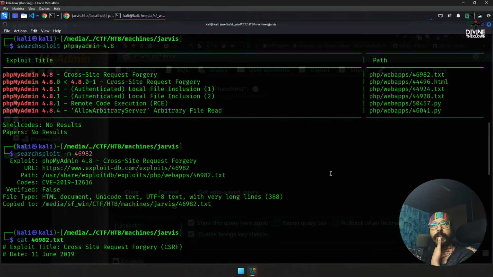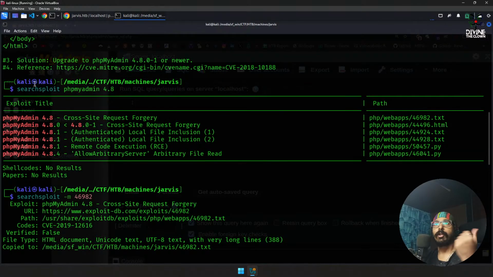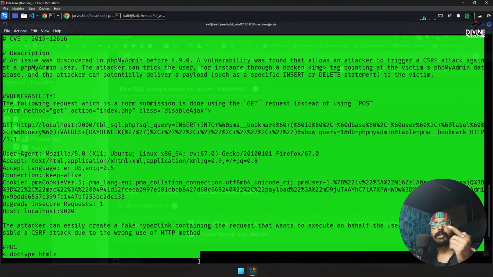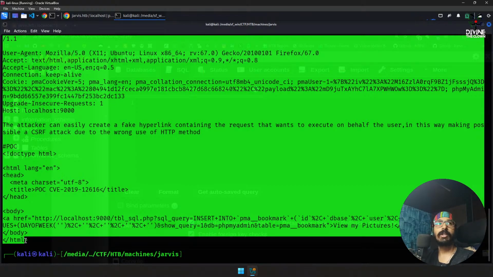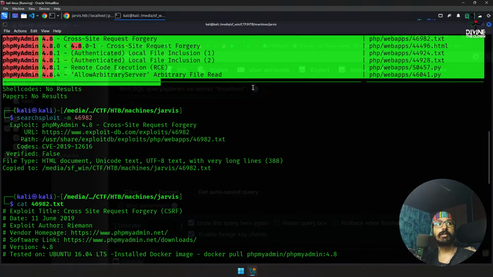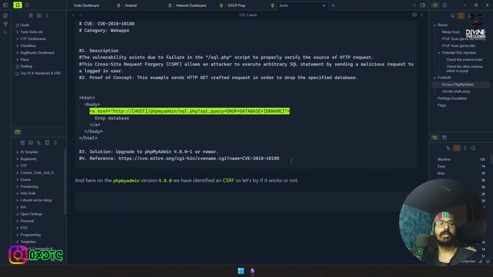So what we can do is move all of these into the same place, and later check which one we want to work with. So let's just copy this out.